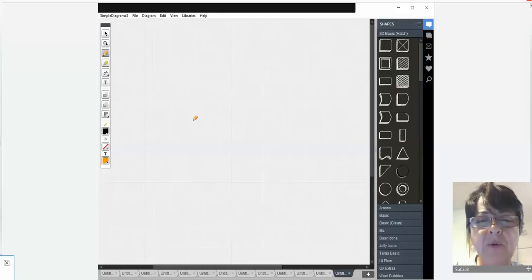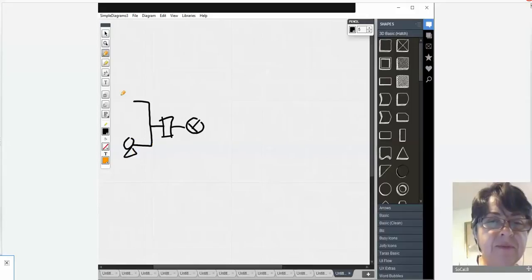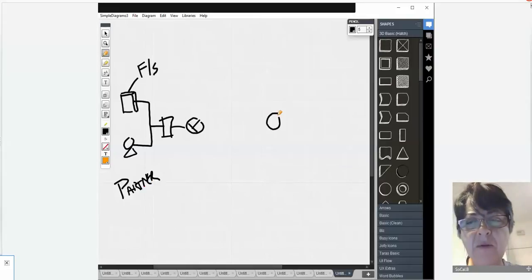Take, for example, let's say that you have your partner. This is a file server. This is the partner. And here you are, working with that partner. You own a file server.